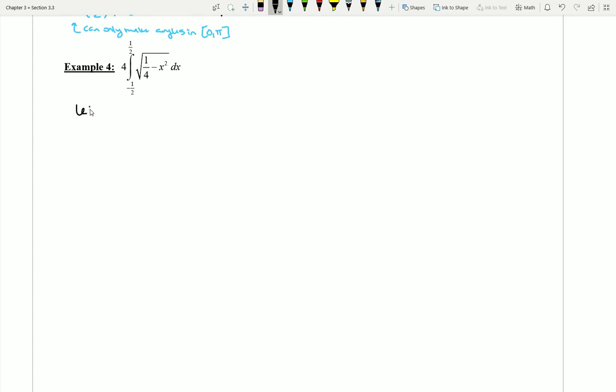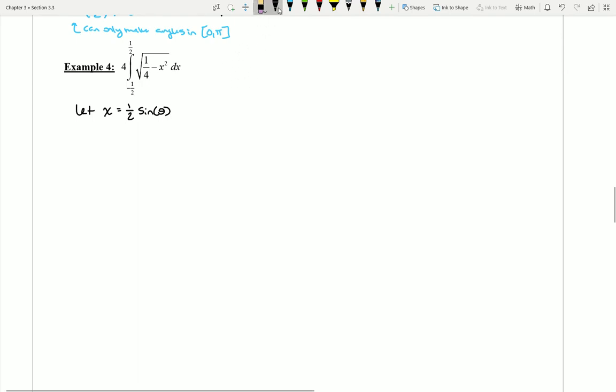Let's start by just thinking about our substitution that we're going to make for x. So I'm just going to start by thinking I need a number that when I square it, it creates 1/4. Well, the number 1/2 jumps to mind for that. And now I have to think a little bit ahead. When that 1/4 is in common between both terms and I factor it out, I'm going to have 1 minus a trig function squared. What trig function would make this an identity? Well, there's two options, a sine or a cosine. I'm going to choose the sine here.